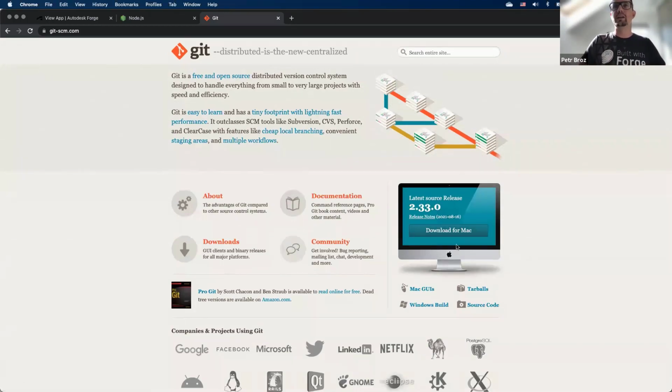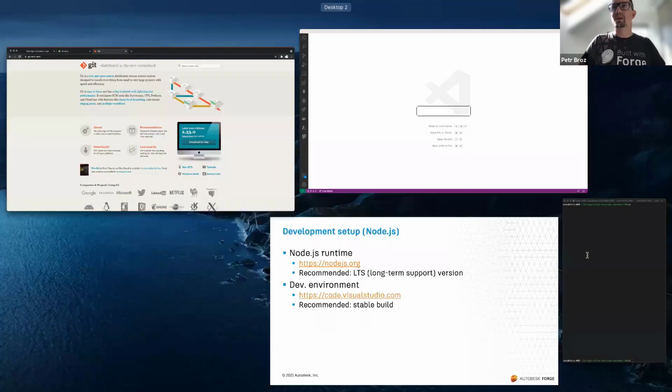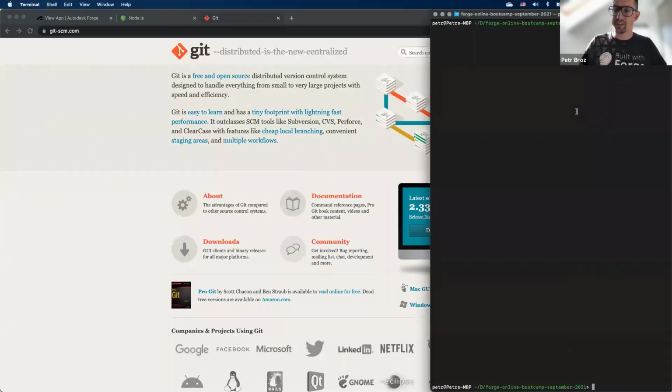And if you download Git for Windows, I believe it comes with Bash as well. So after installing Git on your Windows system, you should have access to a terminal very similar to this one. That's going to be Git Bash, I believe. I'm not sure exactly how it's called on Windows, but you'll have access to the same kind of experience, again, a Bash terminal on your Windows machine.